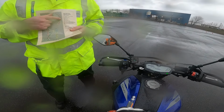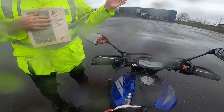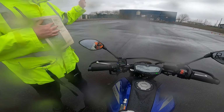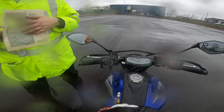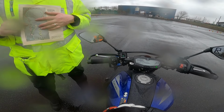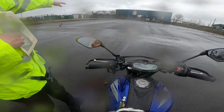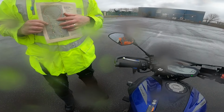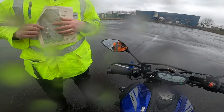Once again, you go in as this red line shows, so the bend is exactly the same. Enter top right, aim for 30 kilometres, 20 miles an hour on the bend. Exit the bend in the top left-hand corner. Now, on this occasion, as you pass the speed measuring device, which is where the red and yellow cones are in a block just there, you need to be travelling a minimum of 50 kilometres an hour, which is 32 miles per hour.